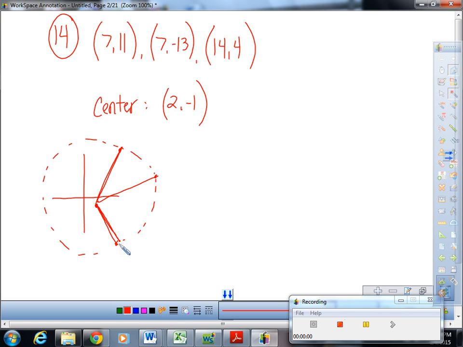So that's only going to be a circle if all of those three things are radii. And they can only be radii if they all have the same distance. So all we're doing is the distance between those, the distance between those, and the distance between those.